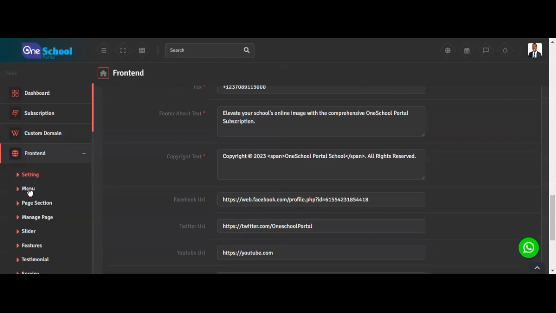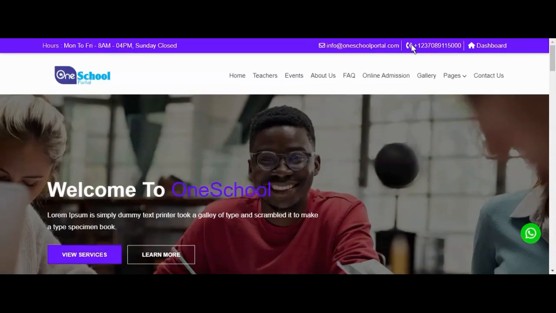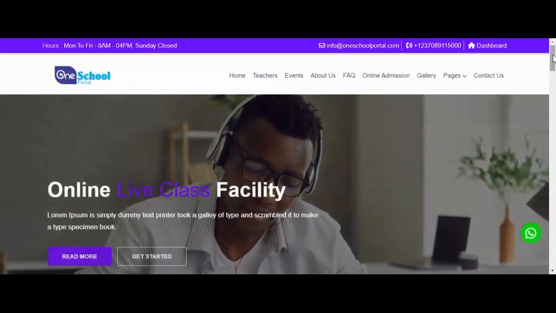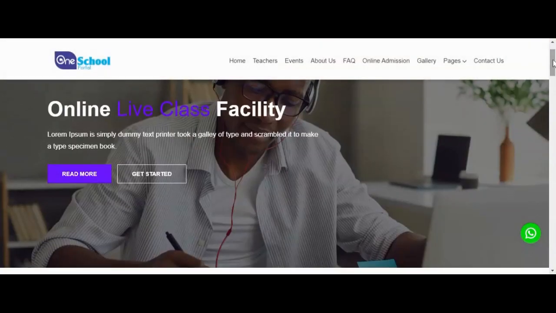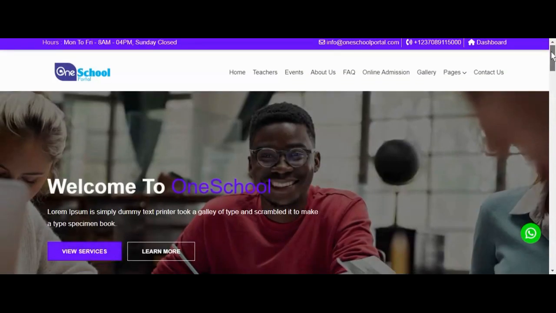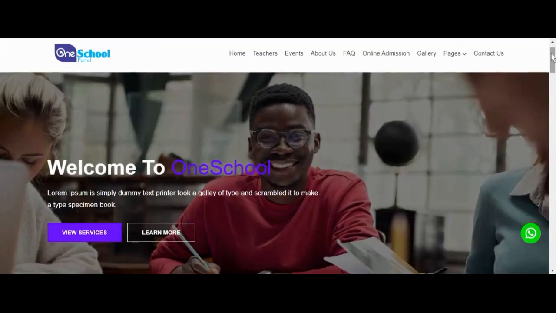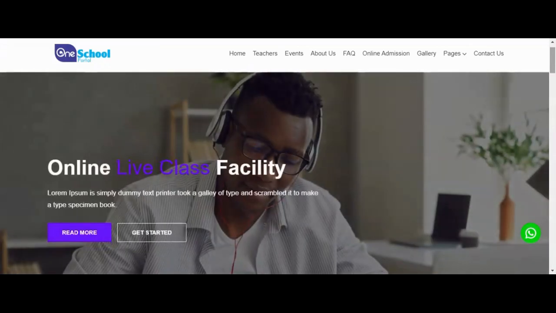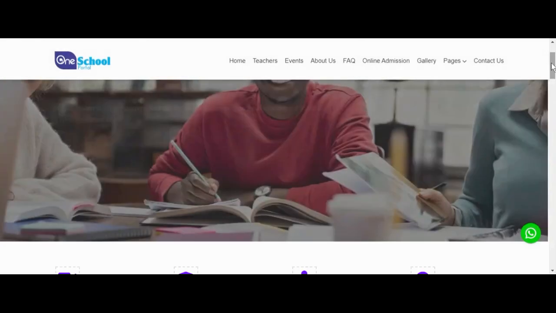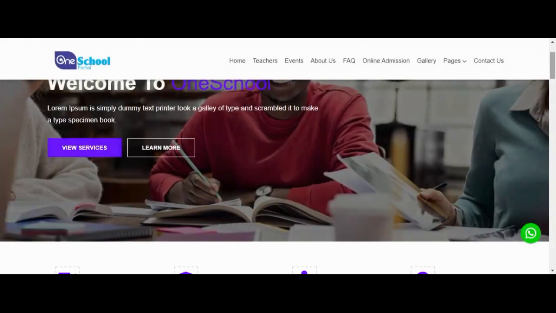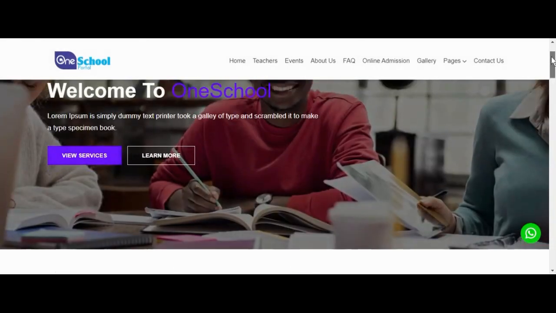You can also check the menus. It will show all of the menus. Okay, let me take us to the website. Now, this is how the website looks, basically. It has a slider that changes and shows different pages. You can add as many sliders as you want, which will carry probably your school pictures and all of that. You can add as many as 10, 20 sliders, and then it begins to play as someone gets to your website.